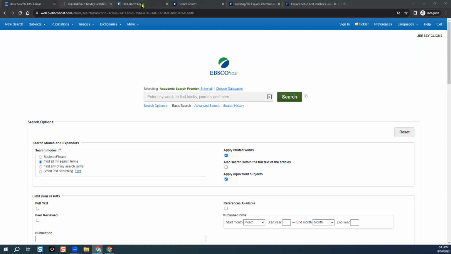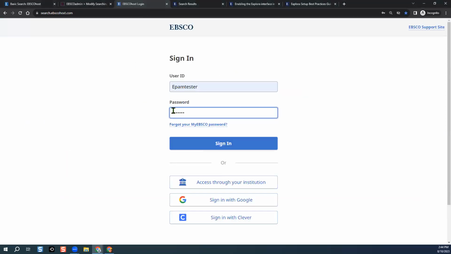So let's go ahead and take a look at the new EBSCOhost interface. And as I mentioned earlier, this is now available. So it may be coming to New Jersey State Library soon. I think that they are moving our accounts over, public and school libraries, prior to the start of the new school year. So this may be coming to you soon. Let me go ahead and log in with my demonstration account.